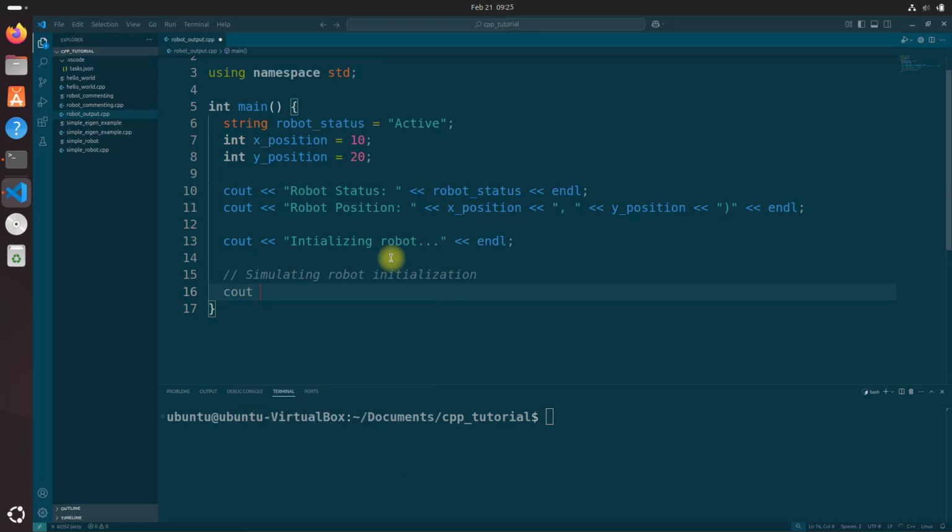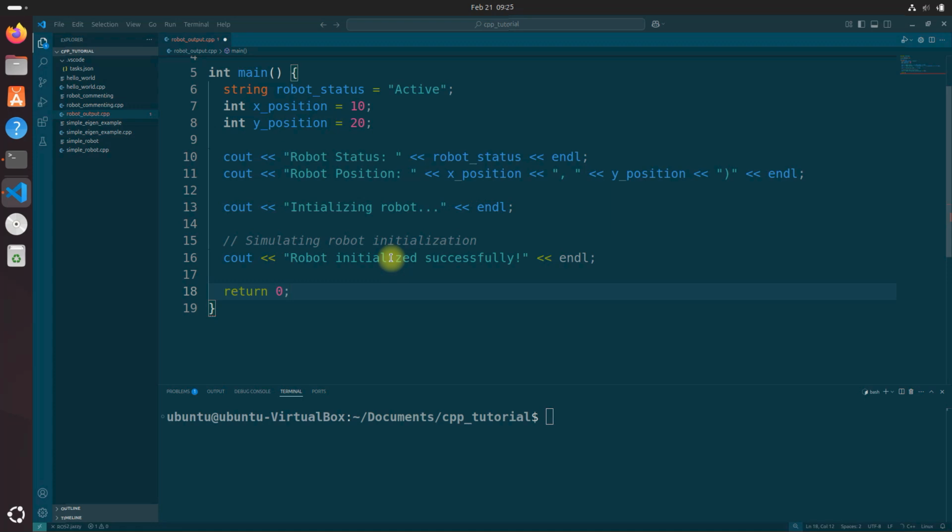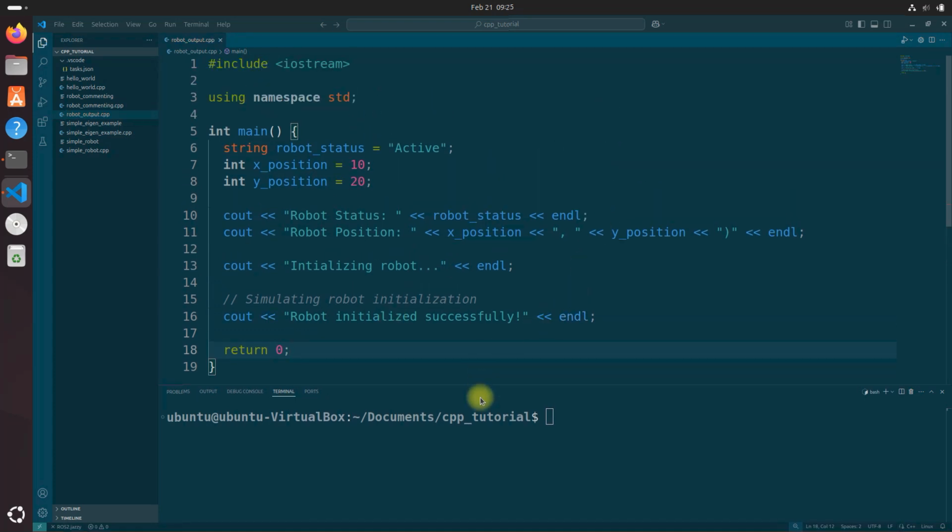Cout, and let's do robot initialized successfully, endl. Then return 0. Save. How does that look?